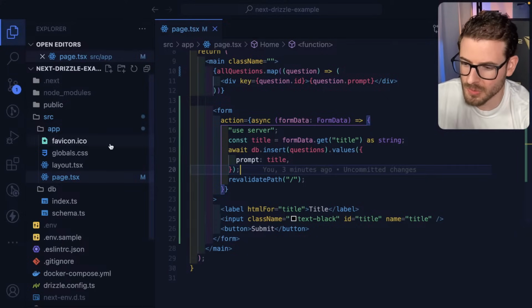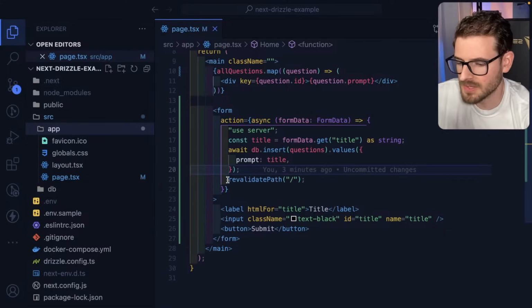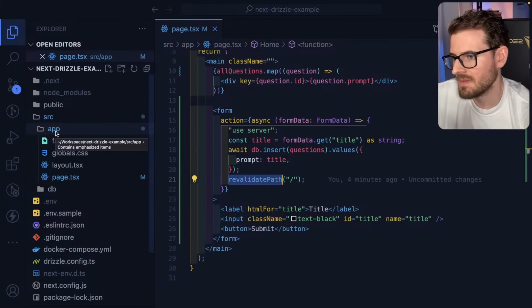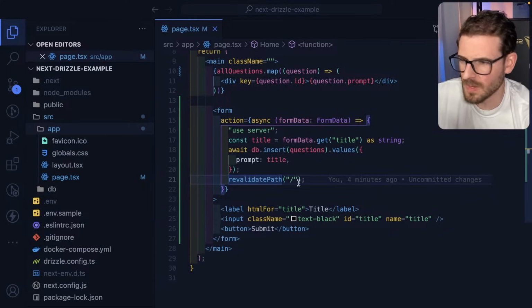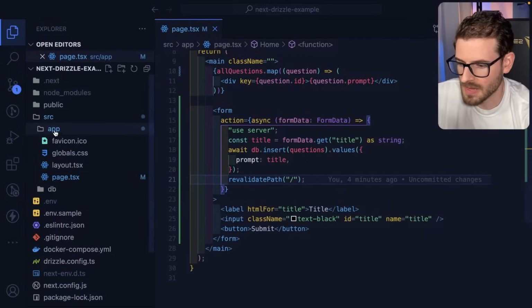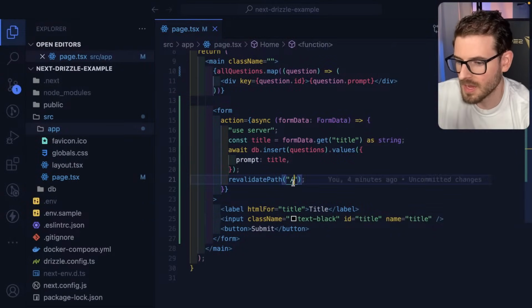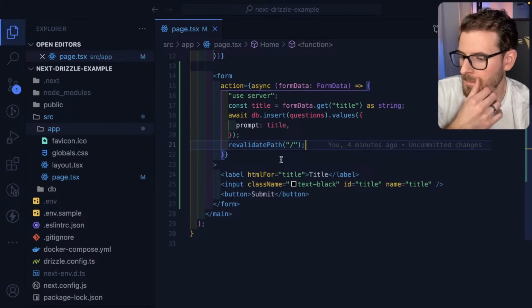And so what you could do is have an API endpoint that basically just calls this. I don't think you have to call this from a server action. I think you can call this from an API endpoint. And so you could have a 5-minute cron job that just hits an API endpoint that revalidates something. That's how I do it off the top of my head. Maybe there are other ways to do it. But yeah, you could literally have an API endpoint that when it's invoked, you just call revalidate tag or revalidate path. And then any other page that's using that data should show the new data.